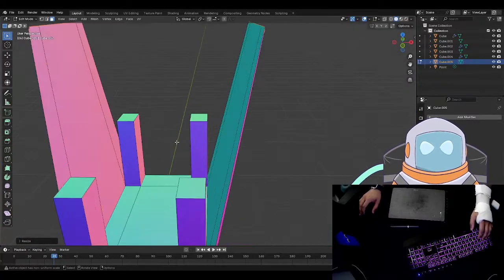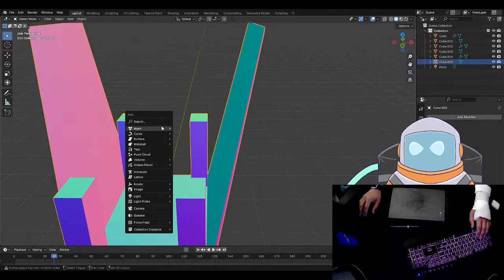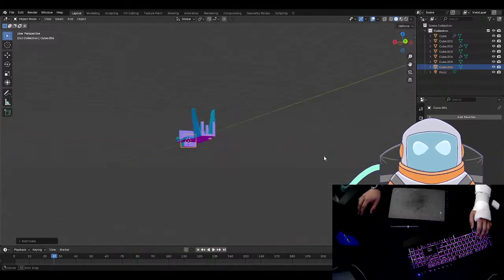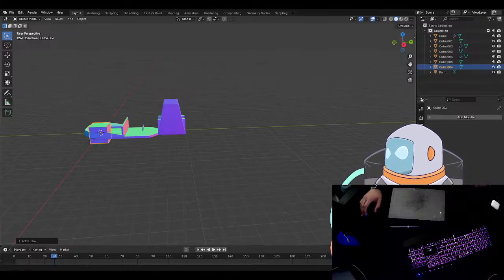Anyway, it's gonna be just a prop for everything. So we're gonna, what we will do.